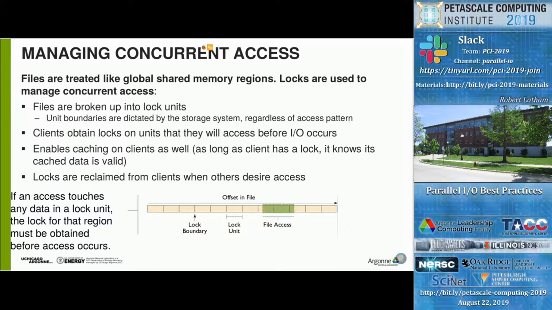There's a notion of locking, and it's kind of an overloaded term, right? You can explicitly lock a file as a user or an application. You can write a coordination routine that is locking the file and taking exclusive access. But the locks I'm talking about here are lower level locks or system level locks. And so they're in a sense hidden from what you can see as a user. And so it can be a little tough to figure out what's going on here.